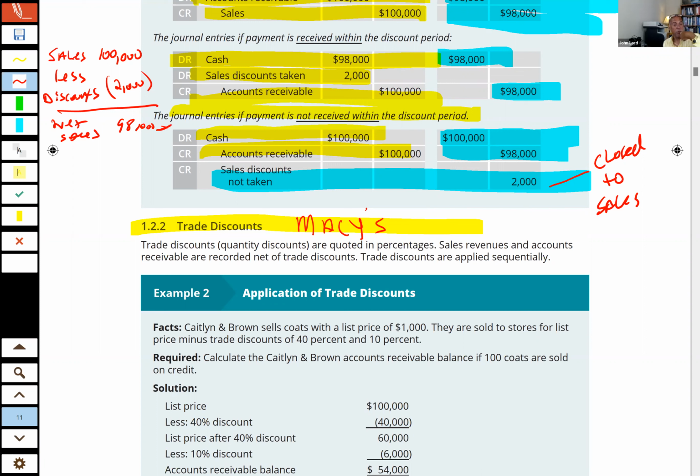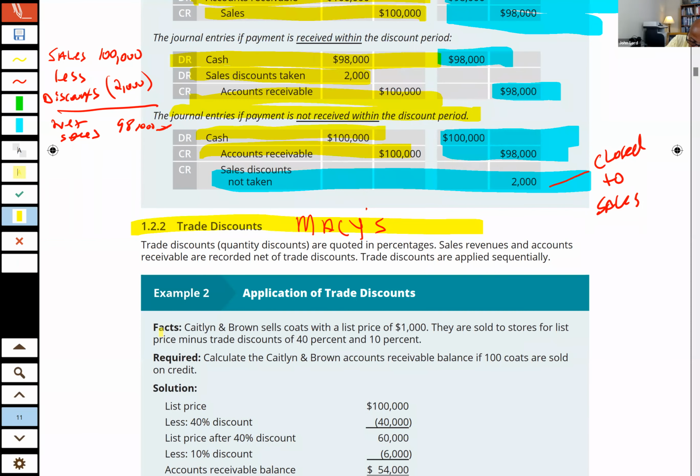And then you get up to the checkout stand and what do they do? They take a 40% discount on the original price and they take a 10% discount on the already discounted price. And by then you go ahead and you buy the shirt anyway, because you've determined while you were waiting in line that that shirt was going to change your life, right? Okay. So what happens? The CPA exam tries to do the same thing to you. They try to trick you into adding the discounts together. No. You first take the discount on the original price, and then you take the additional 10% on the already discounted price.